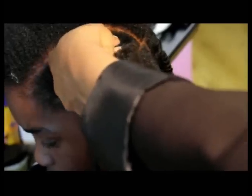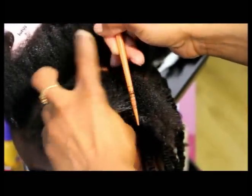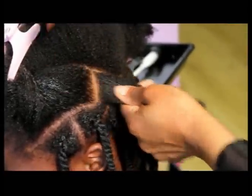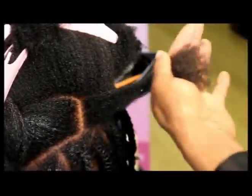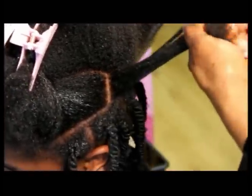So I'm going to take them in little squares now to the size that I want to work with. So this is one of them. So it becomes a lot easier once you've moisturized the hair. Then now I comb it through. Again, remember, you can work with any of the combs. If you feel the weight of the hair is a bit too thick, then work with the Afro comb. See, that is very easy to glide through. Then now I'm using the smaller comb to make sure I can take out all the tangles, if there was any.